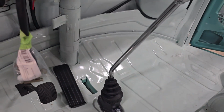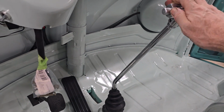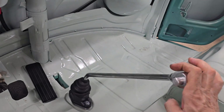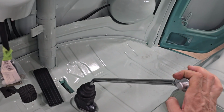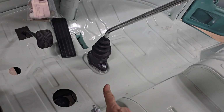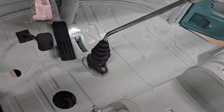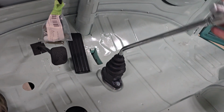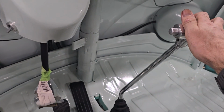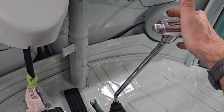They are really nice. So they shorten the throw pretty considerably, probably like 40% or so reduction, and super solid. This is obviously shifting nothing now because it's not attached on the transmission side, but with the Delrin bushing back here, and then I'll probably use a billet coupler at the back, this thing is going to have very smooth, very precise shifting. So it should feel really nice. And again, this bus is going to be a hot rod, so very appropriate to have the Berg Shifter.